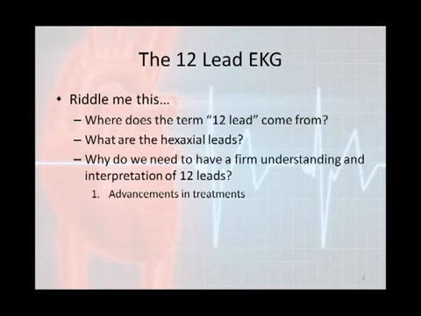Since we have a better understanding, we can now provide a more efficient and effective treatment plan to patients who are actually having MI or ischemia or any kind of acute coronary syndrome. In the past, morphine, beta-blocking agents, calcium channel blocking agents, and other treatment plans that are now considered standards of practice were not part of the normal treatment plans with MI. Now, because of better research and technology, we have a better outcome of patients with these conditions of acute coronary syndrome.